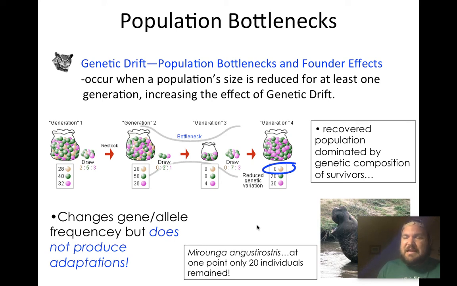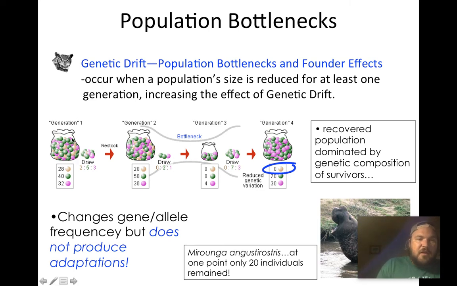At one point in the late 1800s, there were only 20 individuals left on Earth. They were all on an island off the coast of Baja. Now today, there are hundreds and hundreds of thousands of northern elephant seals. But at one point, there were only 20. But before there were only 20, going back into the past, there were once again hundreds of thousands. So that reduction from a large population into a very small population back to a large population is why it's called a population bottleneck.